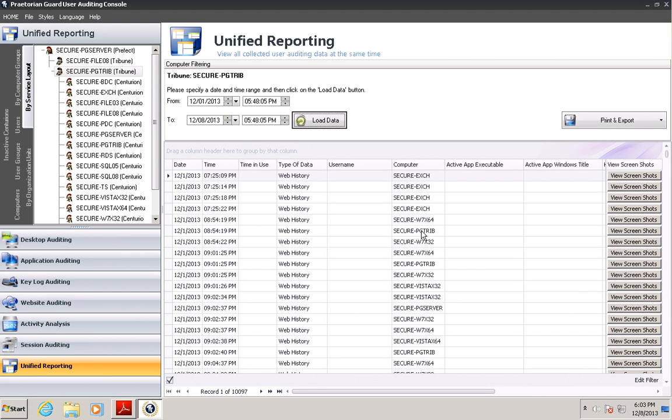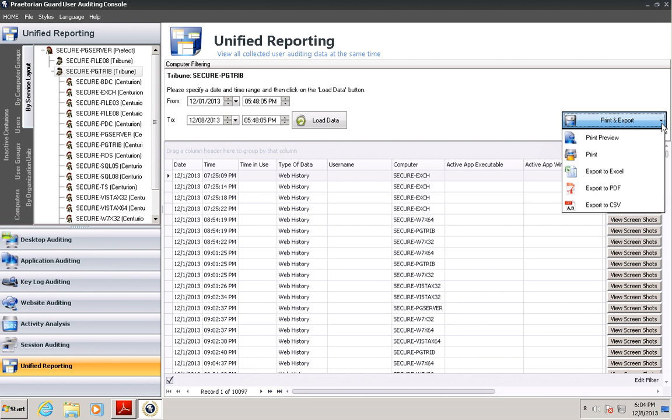This looks at all data across the system: desktop auditing, application auditing, keylog auditing, website auditing, activity analysis, session auditing. All of that data is pooled into one table, and here you can perform searching on any of those fields, as well as group and report on each of them. All this information can also be exported easily into Excel or into a CSV format for another database.